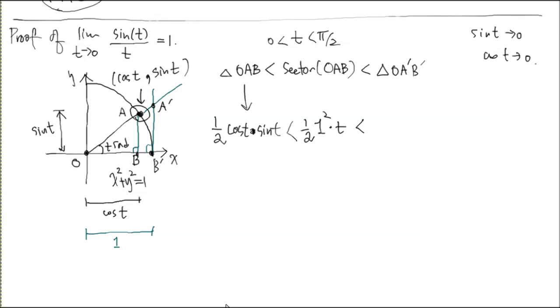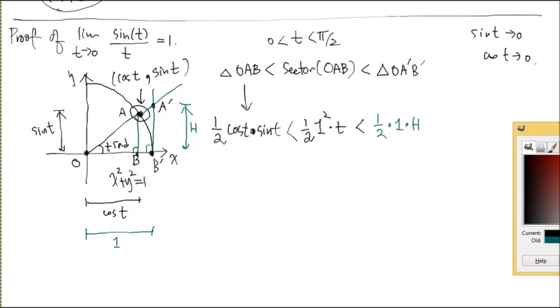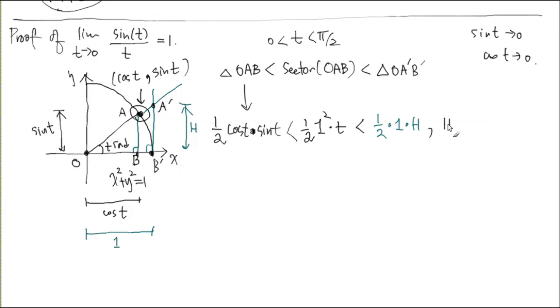All right. Where's the height? A prime B prime. This is tricky. Does anybody see what that's going to be? Let's say we don't know, so I'm going to put H there. So we're going to write it down: half times base, which is 1, times that height H. But you believe that H can be written in terms of trigonometry, in terms of t, right? So let's do a better job. What is this H here? Your job is relating this one to the t.